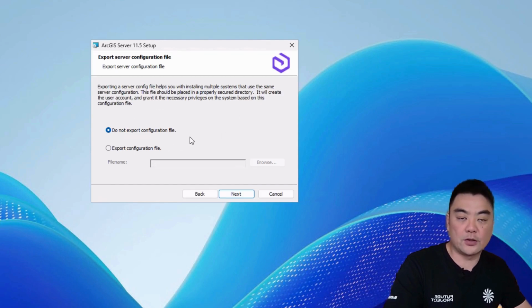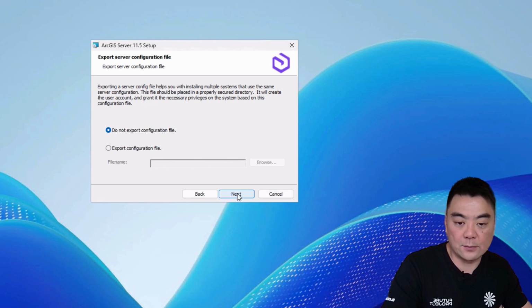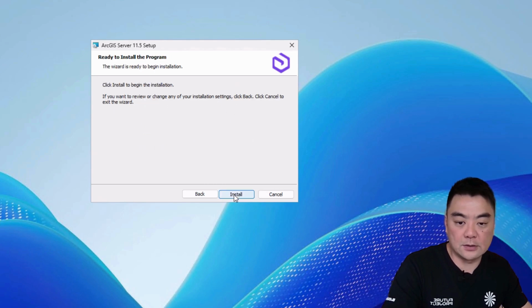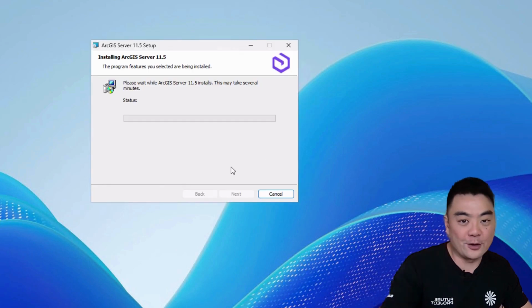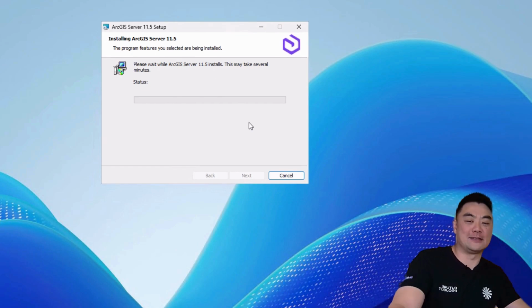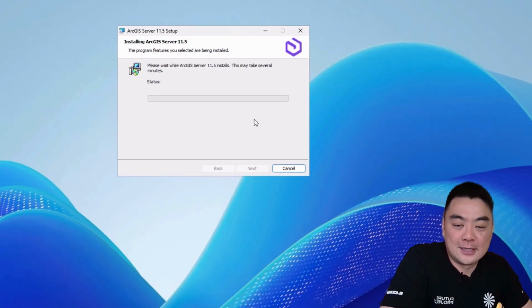You can also export your configuration file if you want, just so you have it somewhere. For me, I don't really need to do that. It's in my head anyway. We're going to install. It's probably good practice to do the export, but anyway. So the machine that we've set up here is like a 2 CPU machine. This installation step takes a really long time, so I will cut back once this actually finishes installing. So I'll see you when we're back.